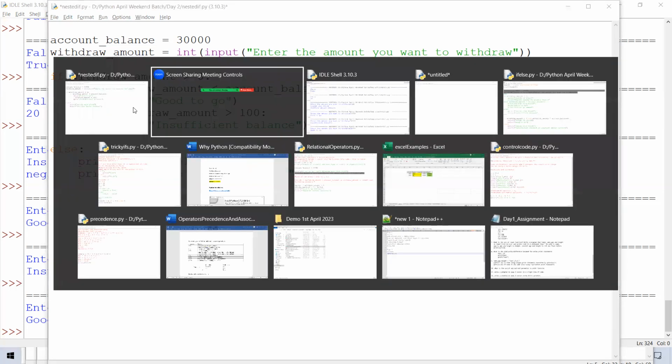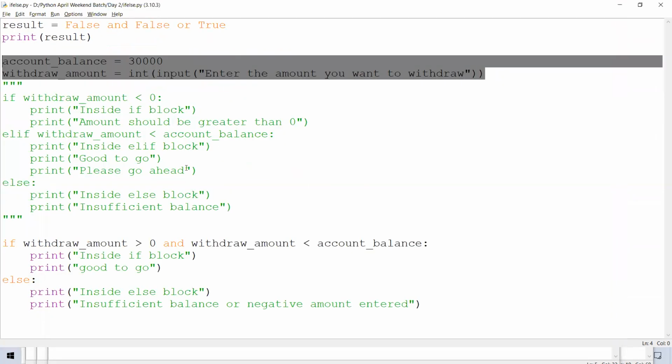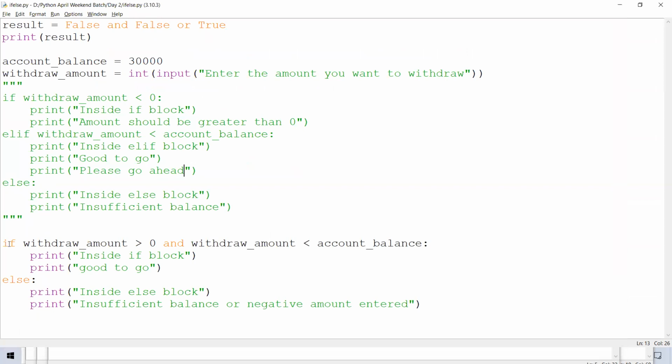Here we had the condition in a single line, right? So it's totally your choice. But here there was only one confusion. The user might get confused why he's getting that error, because either there is insufficient balance or a negative amount. If we are not using nested if else here, there can be a confusion between this or this.